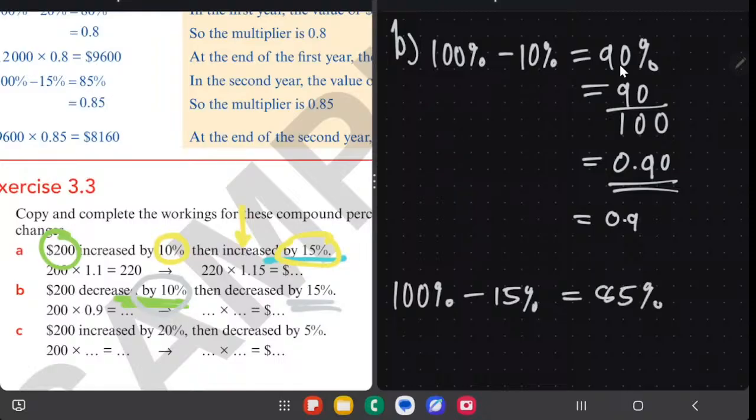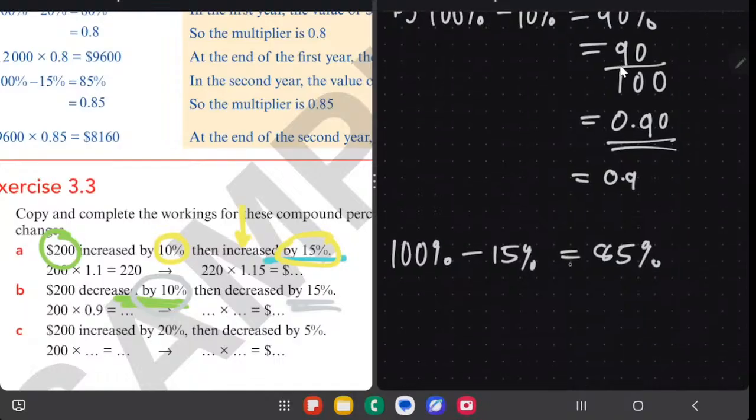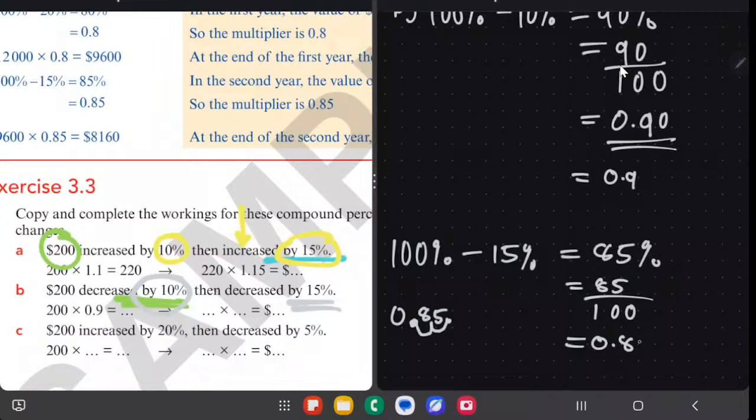Always start at 100%. Now 85% means 85 over 100, which means you take your pencil, you write an 85, then you start from here, because this is where the comma is after 85. You move the comma 2 times. 1, 2. So the comma is now here, which means it's a 0.85. So you get 0.85.